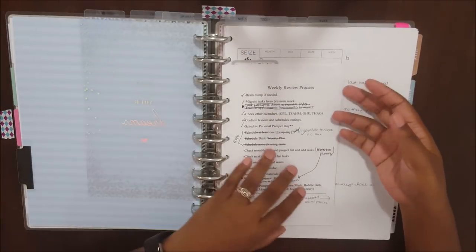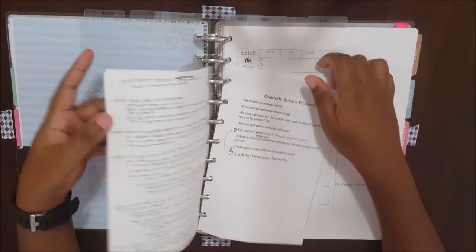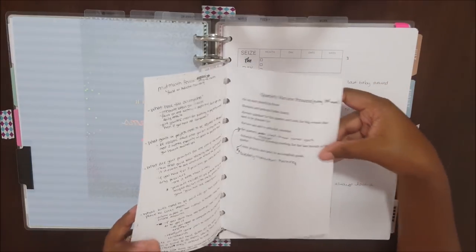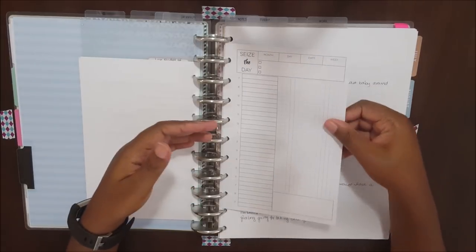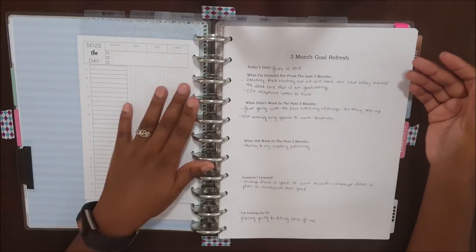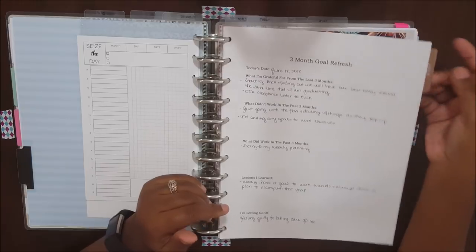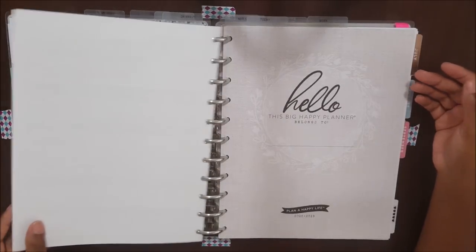The next section is my planning section. I just have my weekly review, monthly mid-month review, quarterly, and yearly — so all of my planner review processes. They're all marked up and I'm reworking these now. Same thing as with my control journal, I'm just going to retype these in the right size and put them up here. I have some sample daily sheets that I had — I put them up here in case I need to pull one. I don't necessarily want to use one of my daily pages; I have the Mambi daily pages in my mini planner mainly for when I'm going out. I didn't put an actual divider tab here because my planner has tabs, so I didn't need it. This was my three-month goal refresh and my quarterly momentum planner.